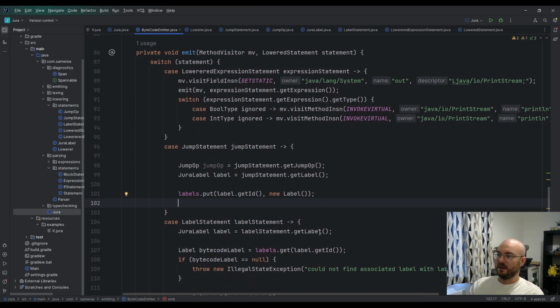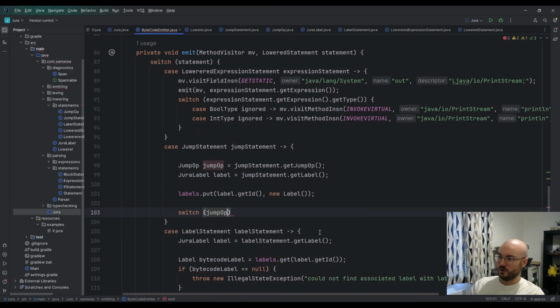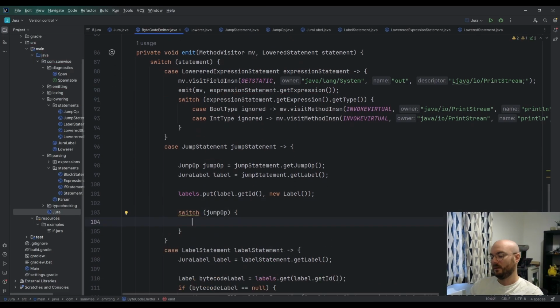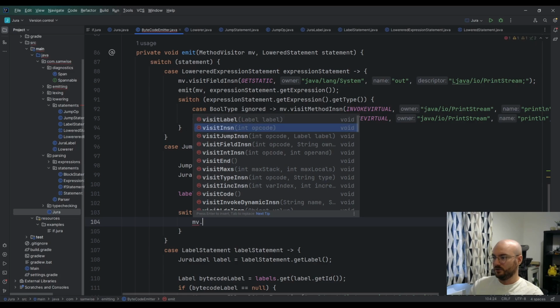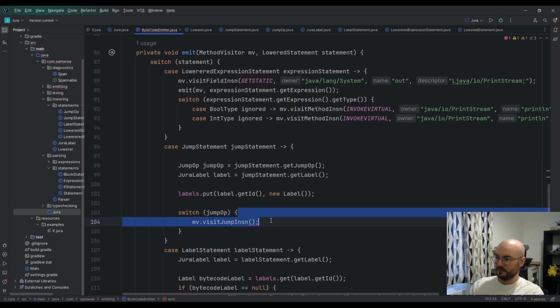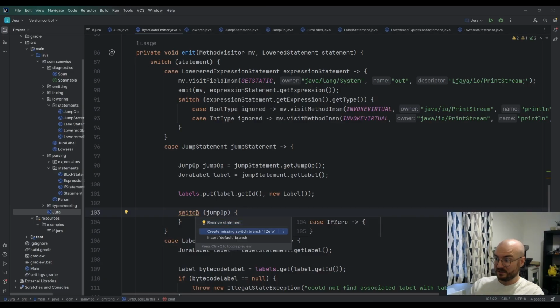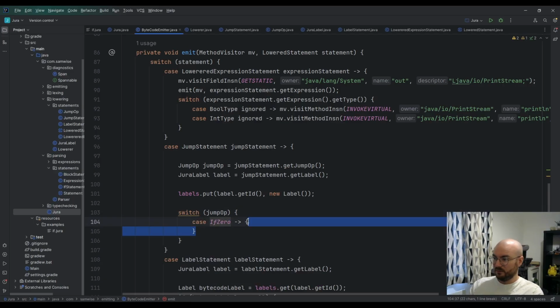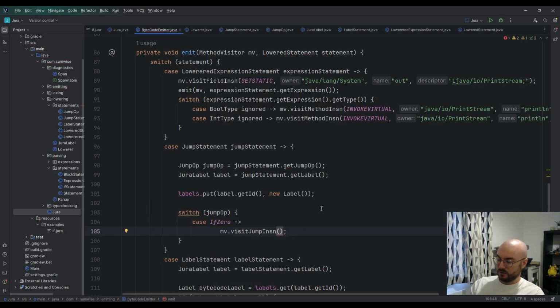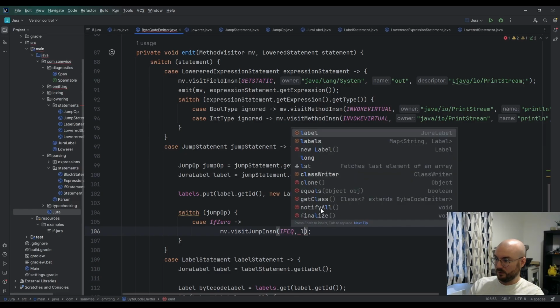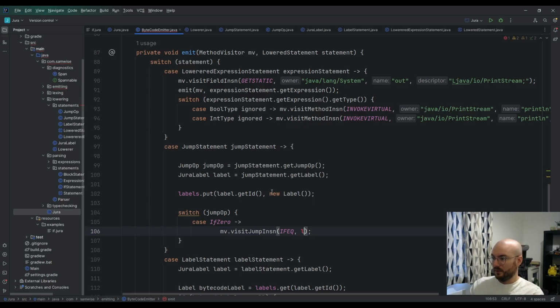And we want to say switch jump op, mv visit jump instruction. Well, first of all, we need to actually have a case. If 0, visit the jump instruction if EQ, and we jump to this label.